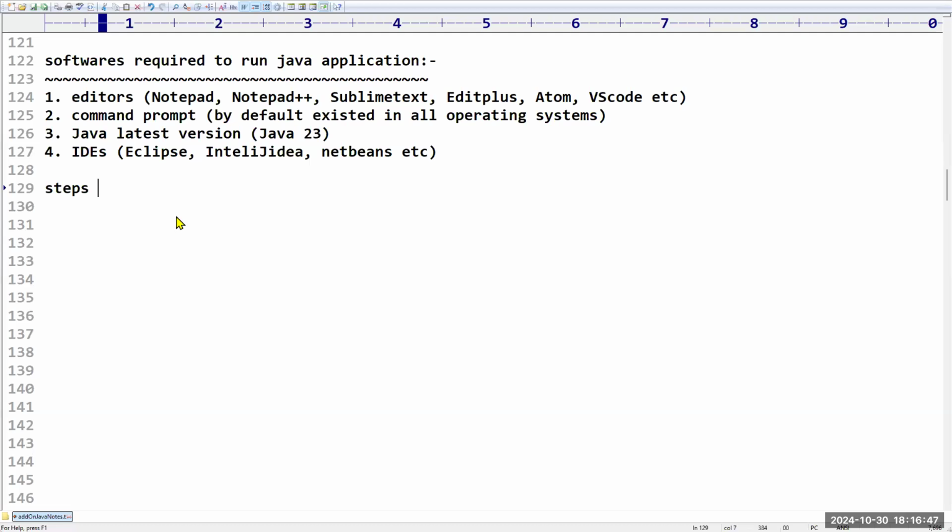Now, these are very important. Please focus well. Steps to execute Java applications. What steps do we have to follow to execute Java applications? Let us see. What is the first step?